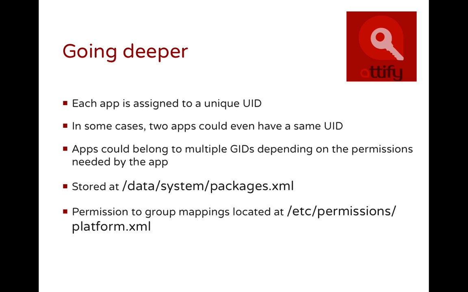That is basically required in order to share data effectively between those two applications which have been created by the same developer. The applications could also belong to multiple GIDs depending on the permissions needed by the application. So we'll get to this part later on, how a single application can belong to multiple group IDs depending on what all permissions the application is asking for.